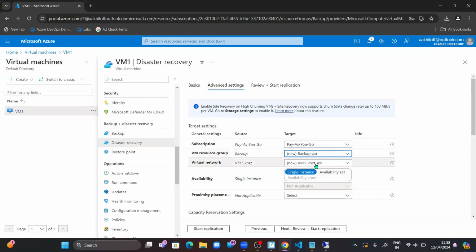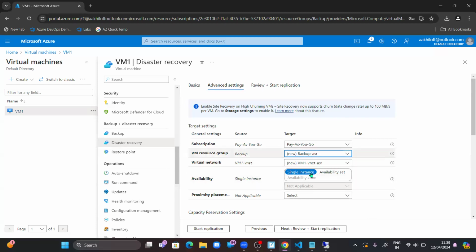So everything will be created newly based on the region. The virtual machine content and the backup will be the same, but the region, the resource group, the VNet, everything will be different based on the region.